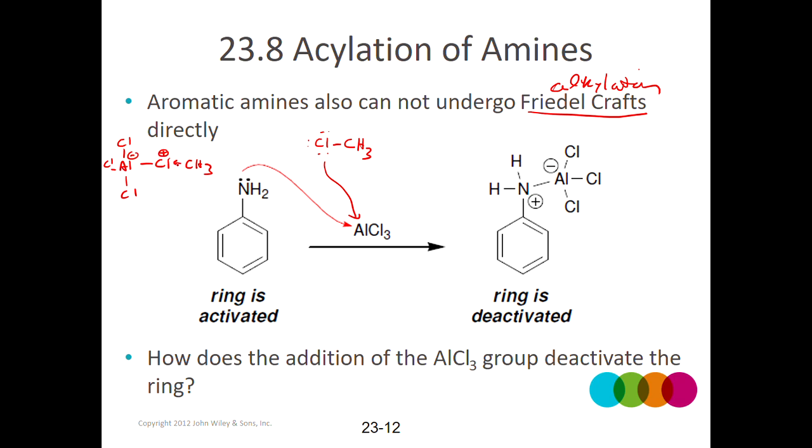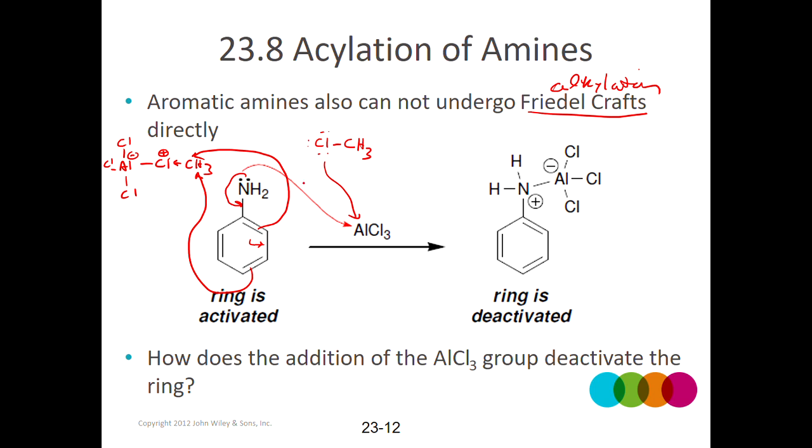Now that the chlorine is positive, it's really attracting these electrons, so that makes the methyl group even easier to attack. So when the electrons swing in here, they could come out and connect to that methyl group from the ortho position, or they could swing in here and attack it from the para position. So one issue with that is we're going to get some ortho-para competition. It's going to give a mixture of products because the NH2 isn't really sterically hindering enough to block the ortho position and preferentially give the para substitution.